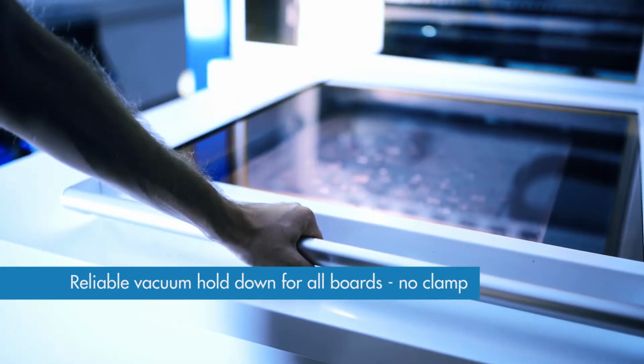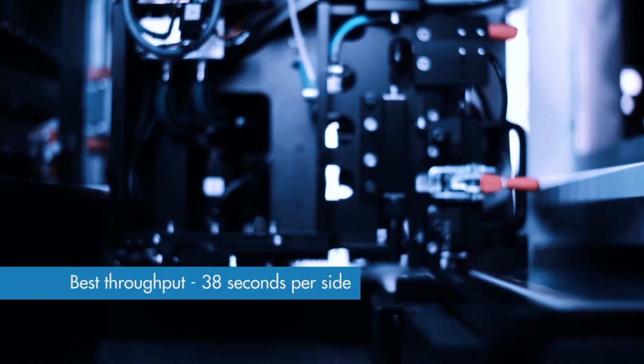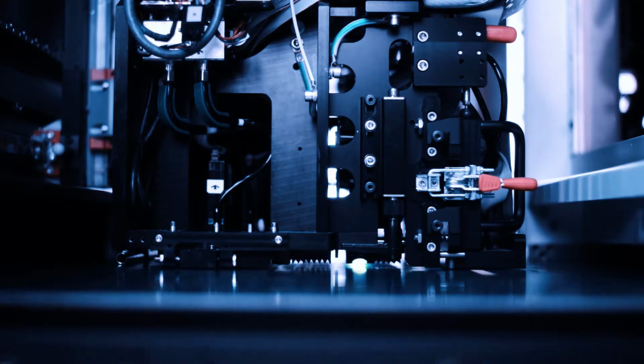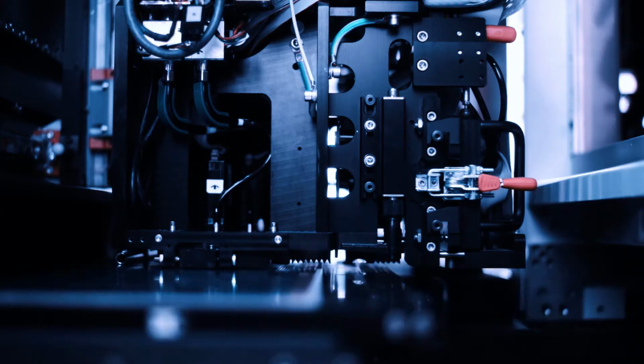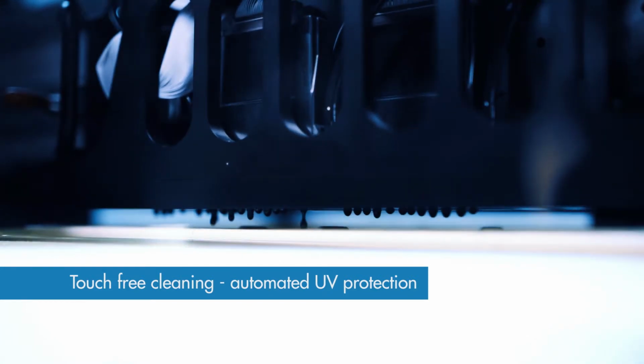Vacuum holding the panel in place. And in this case, the print assembly stays in one place, stays steady. The stage goes back and forth. It takes some 38 seconds to print one side of a 610 by 610 panel. And then print done. If that was the end of the print run, the print assembly will go off to the service station, which is where, if it's been held for a long time, we would purge some of the ink out and then let the print heads rest on a vacuum bed where it's free from any dust or stray light.